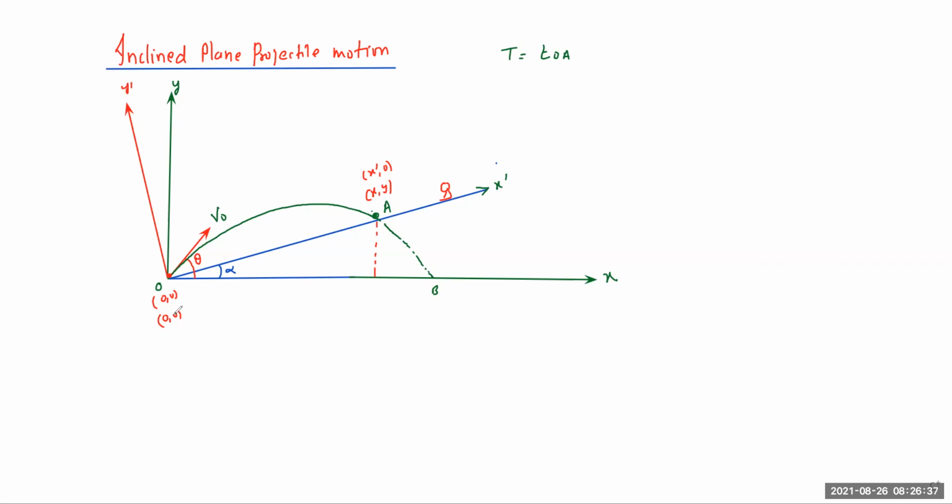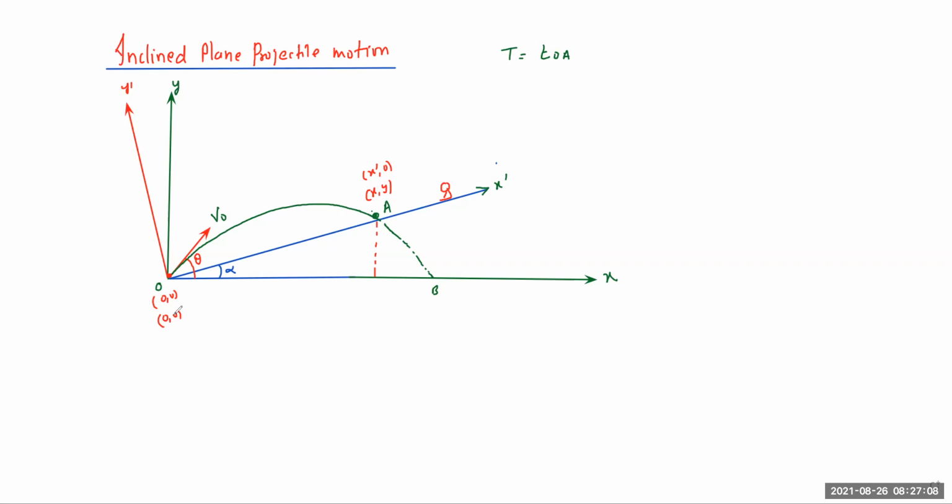And as I said, we can always solve any projectile motion along any two mutually perpendicular axes, need not be horizontal and vertical. It can be any pair. And so is our case. So we are taking the motion along the plane itself as x dash and y dash respectively. Things are pretty easy for us.